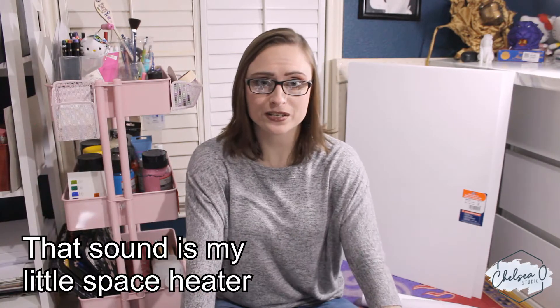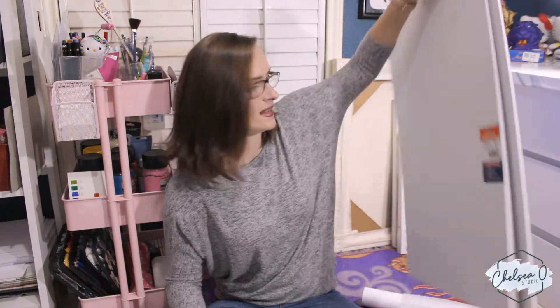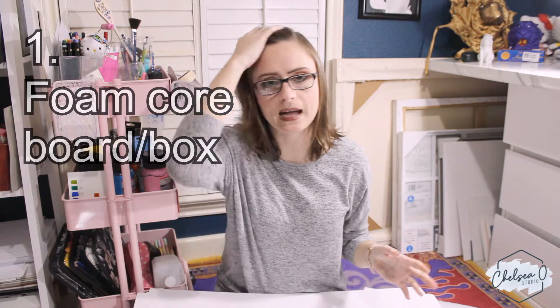So we have a camera change here. I probably could do this on my desk but I have some watercolor stuff over there, so I decided to come down to my magic carpet from Aladdin and we're going to build our light box today. I'll start by showing you what I have and what I'm going to use, and then after I show you everything, we'll build it. The first thing you'll need is some foam core boards, or you can use cardboard if you have a box. I couldn't find a box big enough — Walmart usually sells boxes up to 18 inches and I wanted one of the 18-inch ones, but they were sold out, so I'm using foam core instead.